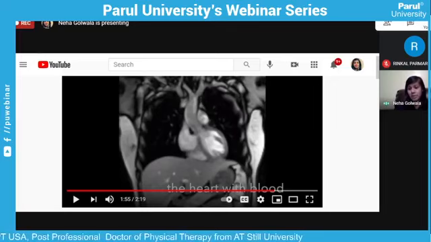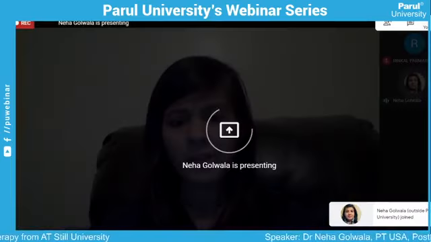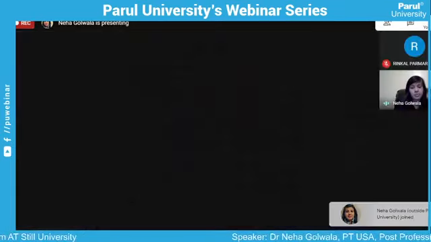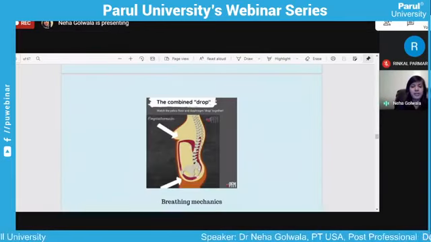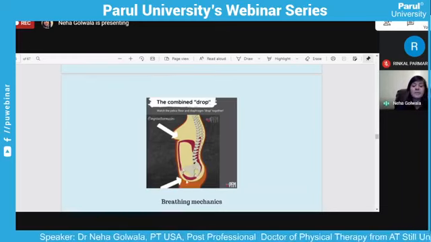Now I'm going back to the slides. Here you can see the diaphragm and pelvic floor working together, and the abdomen and back muscles working together. They are all core muscles. They work to balance our intra-abdominal pressure and help stabilize our spine, our pelvis, and our hips, and also provide oxygenation and support organ function.